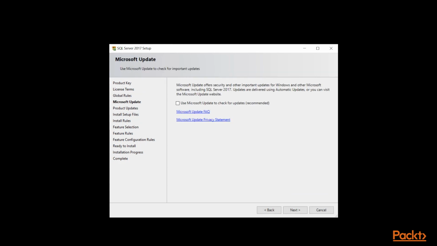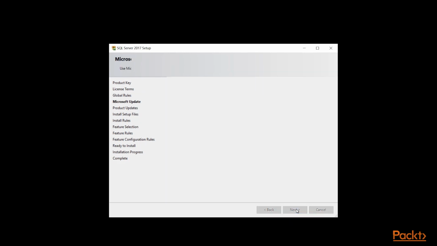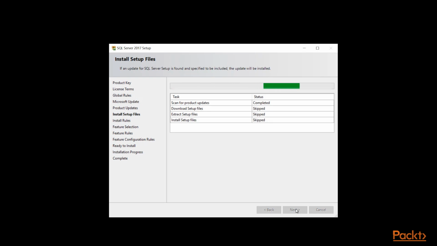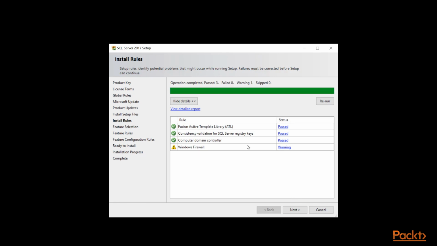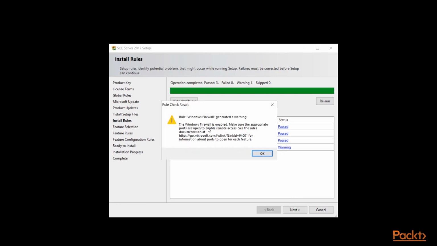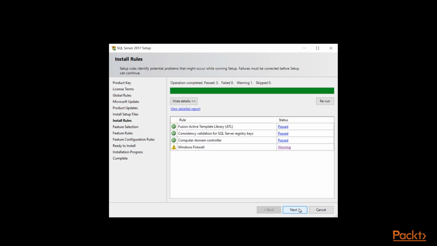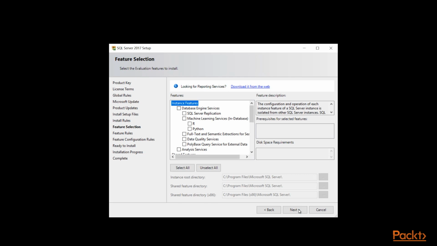I will always run Microsoft Update if your server is connected to the internet to download the latest updates. It does warn me about the Windows Firewall. I always have the Windows Firewall on. It's telling me that I need to enable a firewall rule for SQL. That's not an issue because VMM and SQL are on the same machine. Really, the only component that VMM needs is the database engine for SQL. I don't need any of all that extra stuff that SQL Server provides. So I'll just go ahead and check the database engine services.